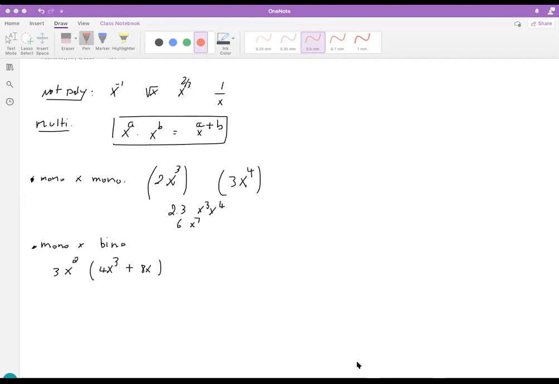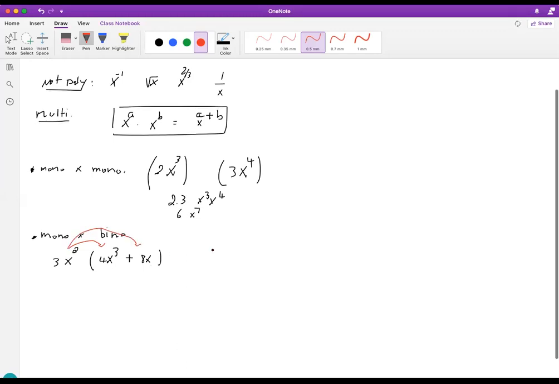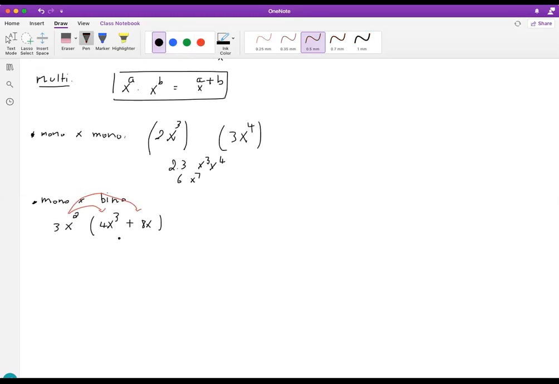So again, the property is called the distributive property. That's basically when you multiply this way and then multiply again. The distributive property, as we learned on the first day. So 3x to the second times this term. First, we're just going to write the terms next to each other, and later we're going to multiply them. Then plus this term times this term, plus times plus is plus. So 3x to the second.